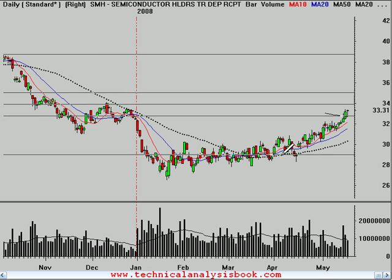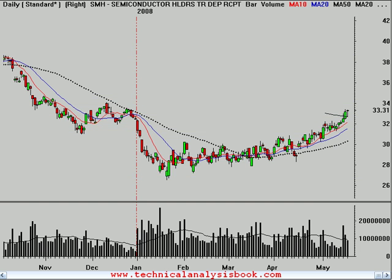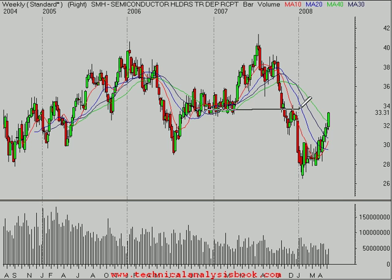The semiconductors, as we know, broke their downtrend. It got kind of shaky for a while, but then the buyers regained control right around mid-April. That group has been quietly sneaking higher with a very nice pattern of increased volume on the up days, followed by low volume as it consolidates, and then the buyers get aggressive once again. This market is holding above that 200-day moving average, in an area where we would likely expect to see some supply come into this market. So just something to generally be aware of.